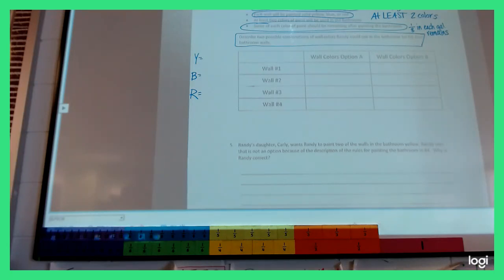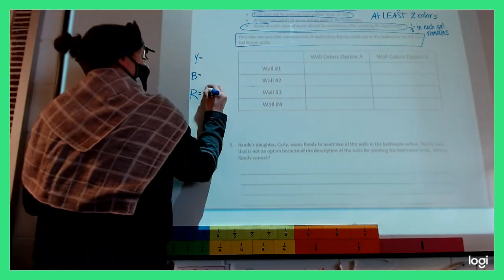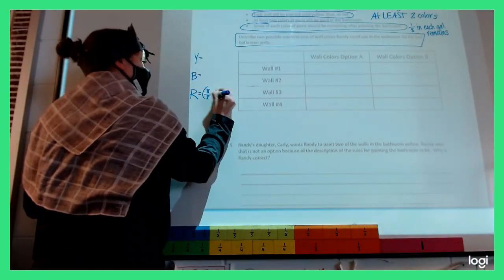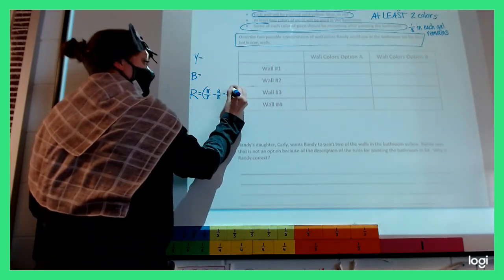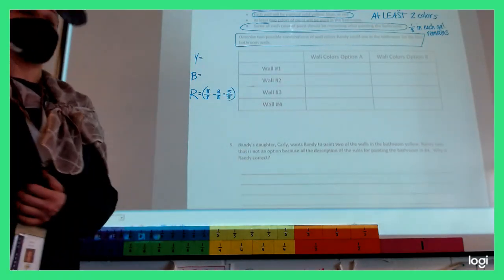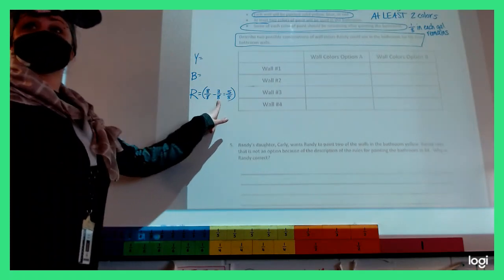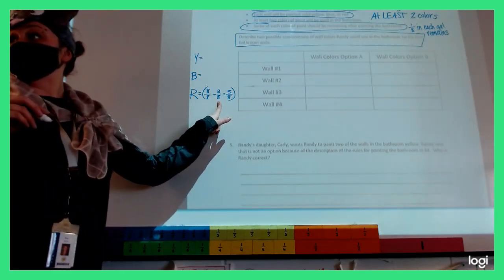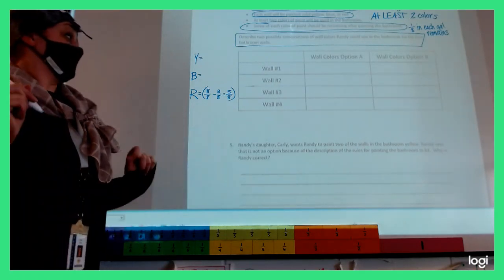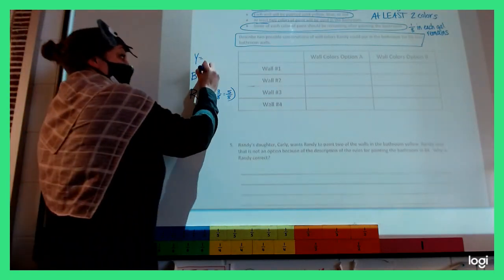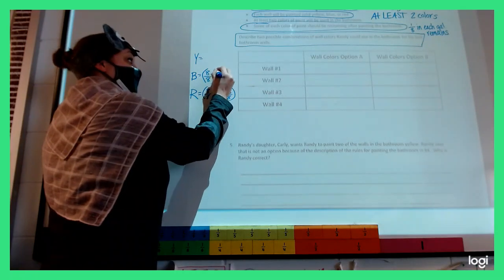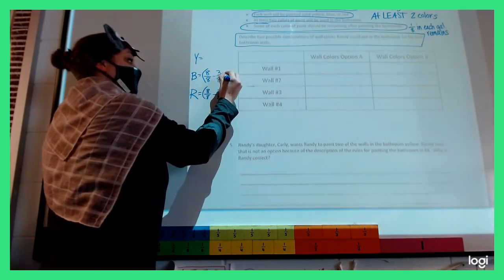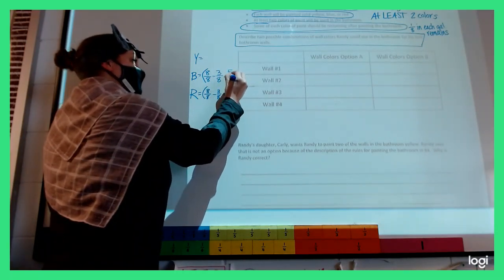One wall's red? Okay, so 3/8 of a gallon on red we've already used. So if we started with 8/8, we used 3/8, and now we've got 5/8 left. Okay, so write that down first. I got the 3/8 from the other side. Remember that told us how much we needed to use to paint the other rooms. Okay, blue, we also only painted one wall. So if our gallon is 8/8 full, we take away 3/8 to paint the wall on the front side of the page. We've got 5/8 left.